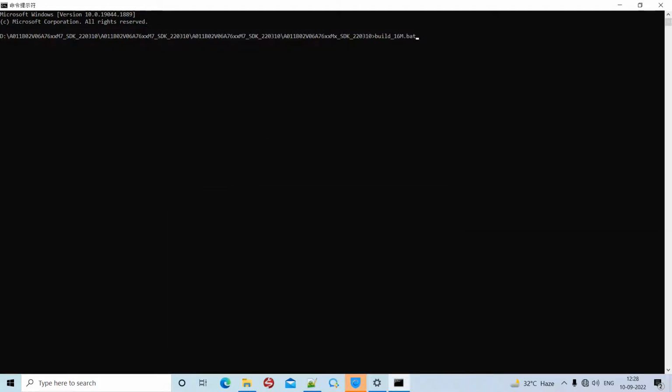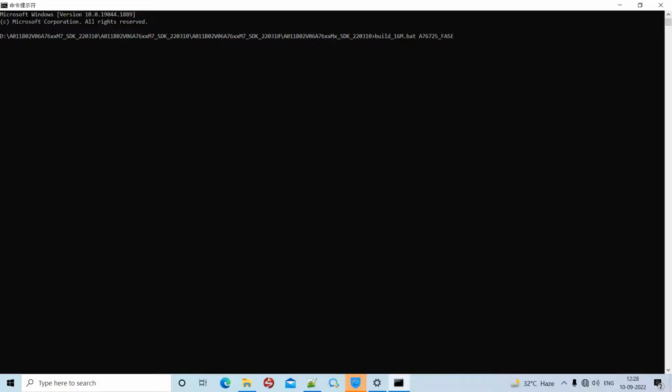Okay, so I'll run this build_69 batch file, and I'll give my module name. I'm selecting FASE because that's the model variant which I have. You can select your own variant based on that.